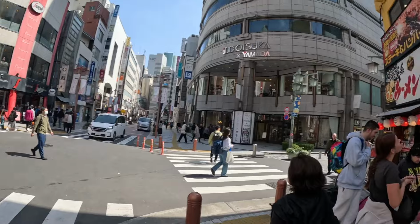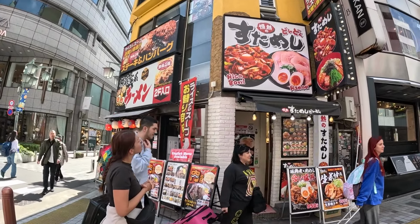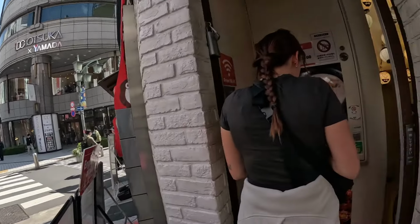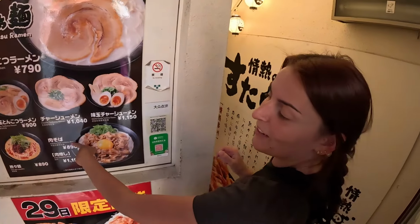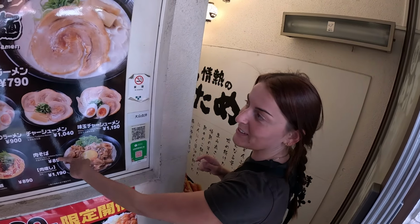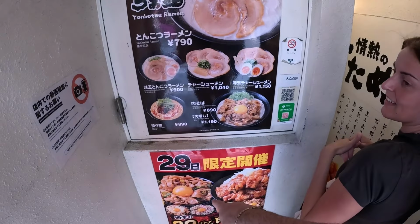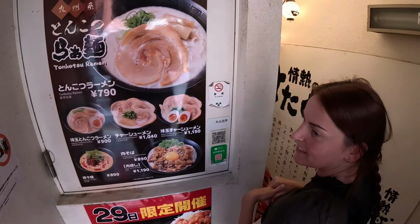So we're just walking through the Shinjuku area now, and it is actually 12:30, so it means it's lunchtime. We spotted on the corner a really nice looking restaurant here, so we might go in there and grab some food. We've seen a lot of places where you had to queue up, but we're really hungry, so we don't want to queue up. We have no idea what to order, and it's really handy that they do have some English words on the menu. It makes it a bit easier for us to figure out. And the photos look incredible.